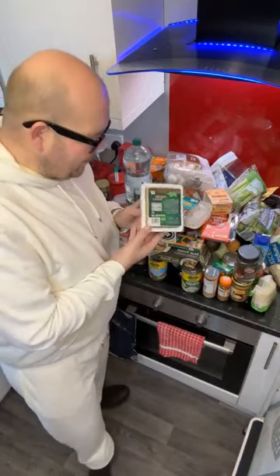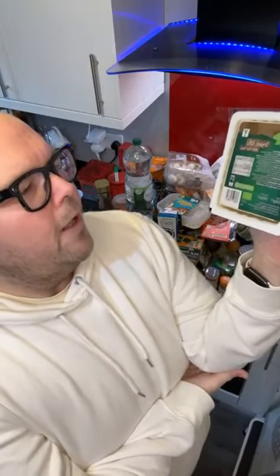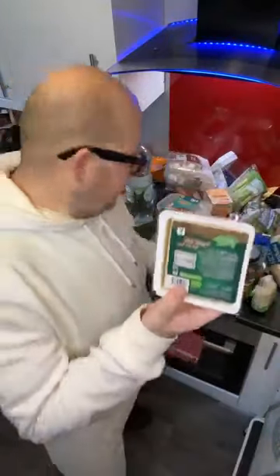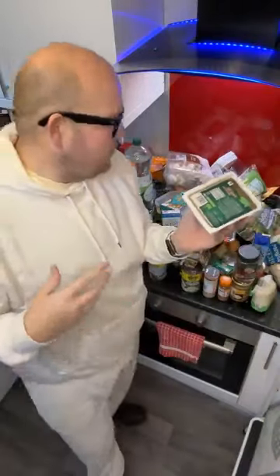There are a couple of things I did buy on purpose to up my protein, and one of them is this fresh tofu from Lidl. Aldi don't do fresh tofu — they do a non-fresh version in their special buys during health season, so it's not there all the time. However, this fresh one is there all the time. Just to note, what I'm doing myself is Veganuary clean keto.